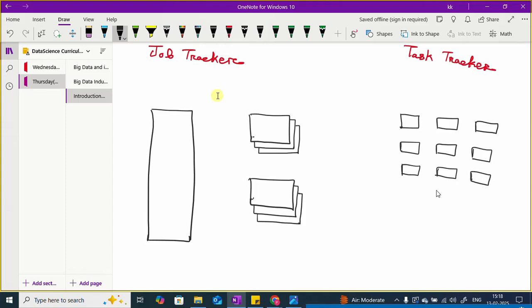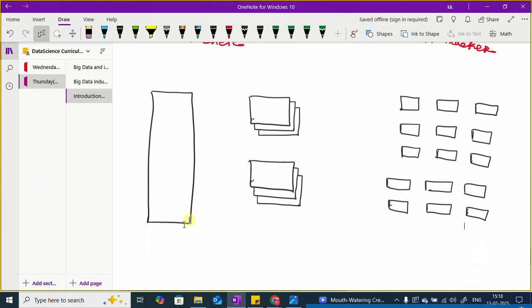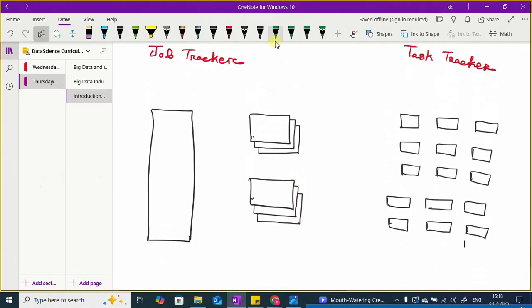Let me draw it, then I'll note down all the labeling.